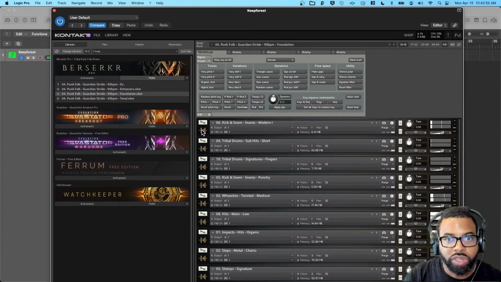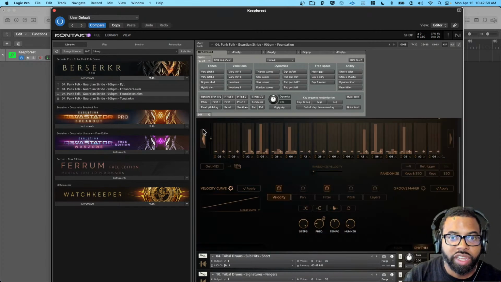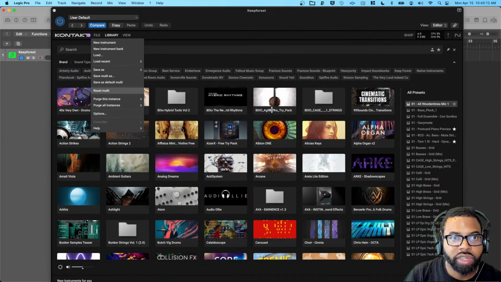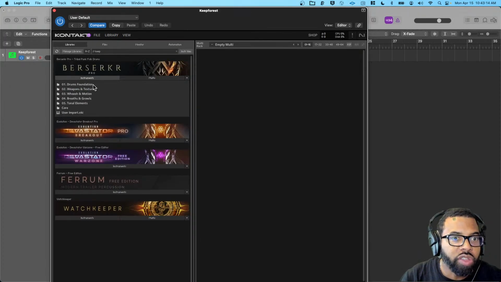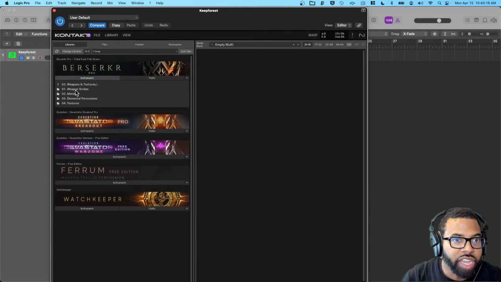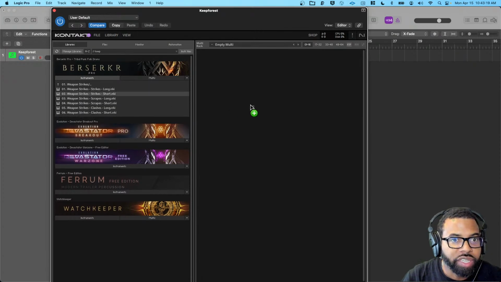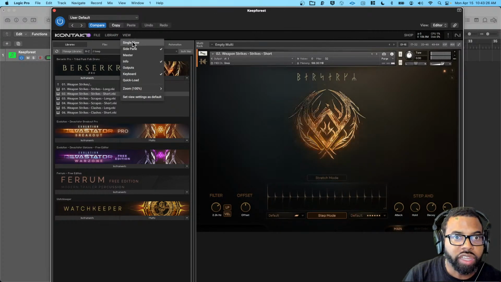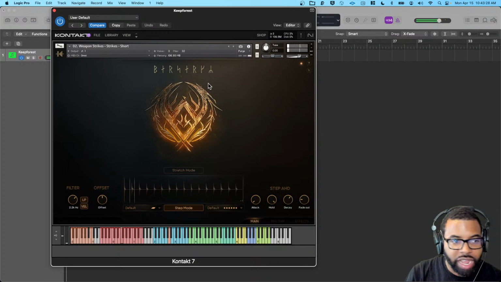And if needed, I can go into each of these elements and also adjust the settings for each. If I were to clear this out, let's go to File, and we'll do Reset. I don't want the library. And then you can load up individual instruments. I'm not going to load all these up, but let's say I just want to do some weapon strikes short. I can load that up, and then I can adjust the parameters just for that setting as is. And if you want to see the keyboard, I can build and program my own.